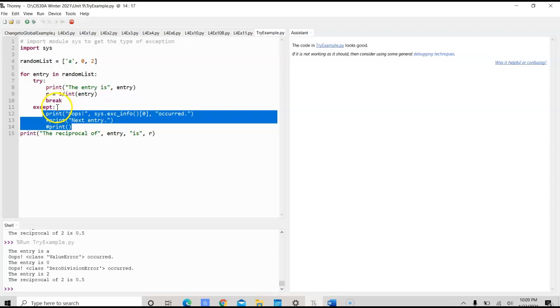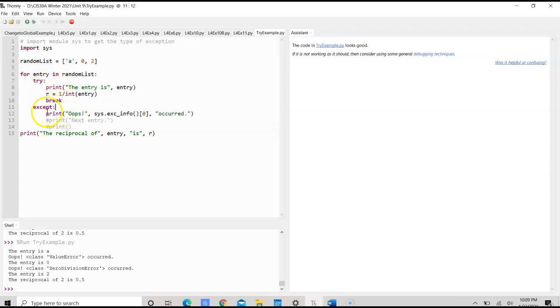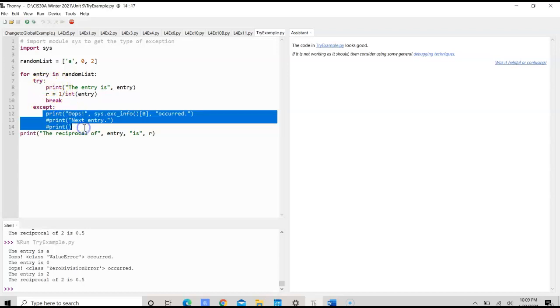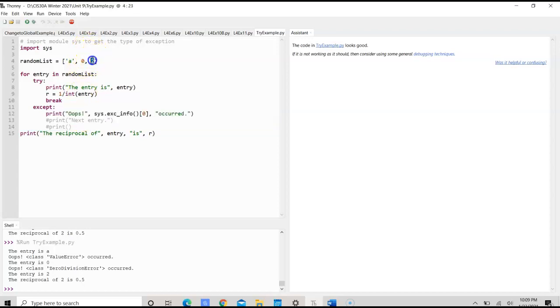So the except is for when the exception happens. Now, if there's no exception, when we come across the 2, first it's going to implement the try here, 1 divided by 2, then it simply skips the except, and then it's going to get to the output.